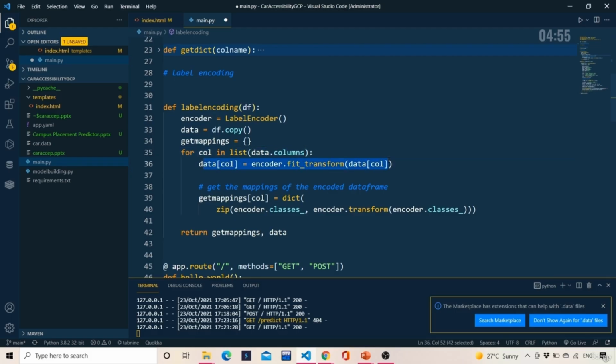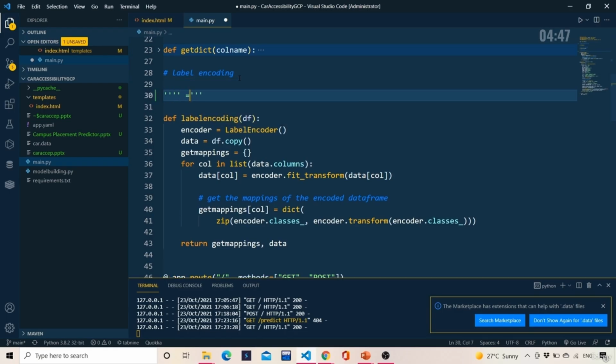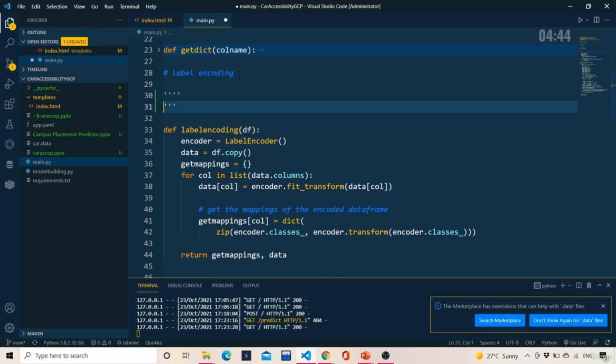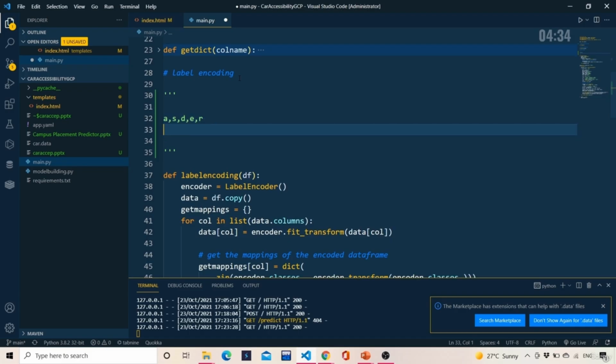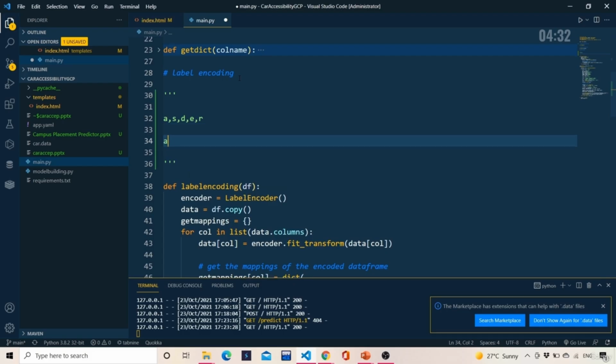Basically what this encoding will do is, for example, I have categorical variables like, let me say, A, S, D, E, R. These are all my categorical variables. Now I need to convert them into numerical variables. There is one kind of label which I can assign to it.